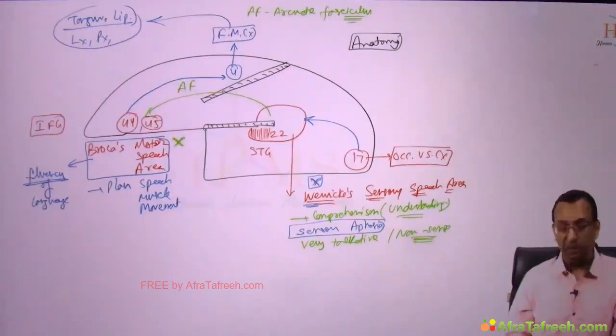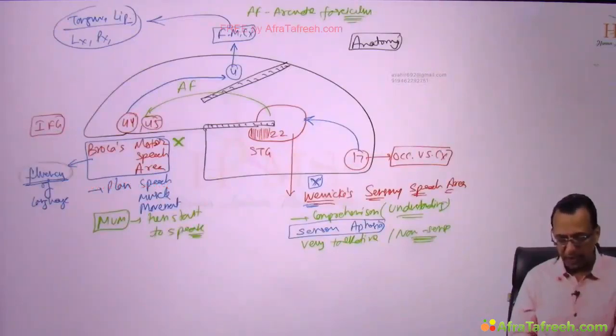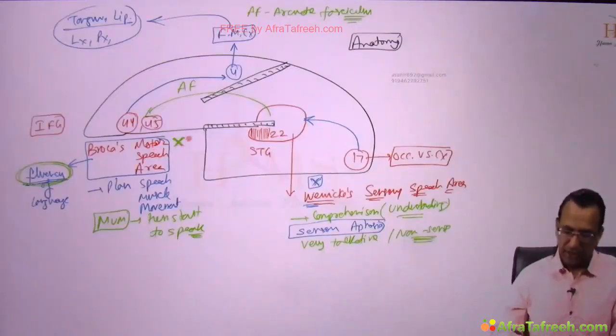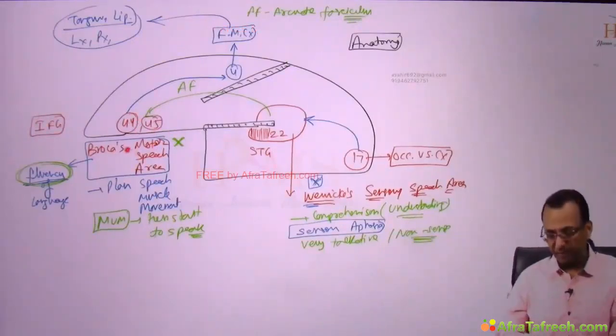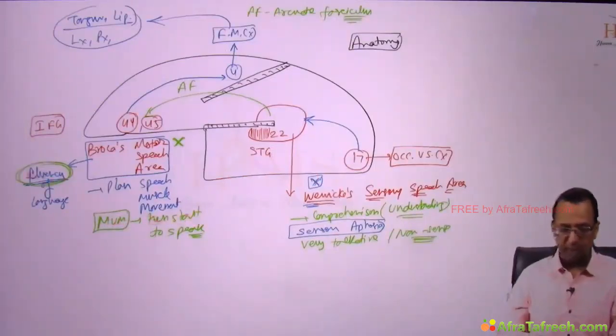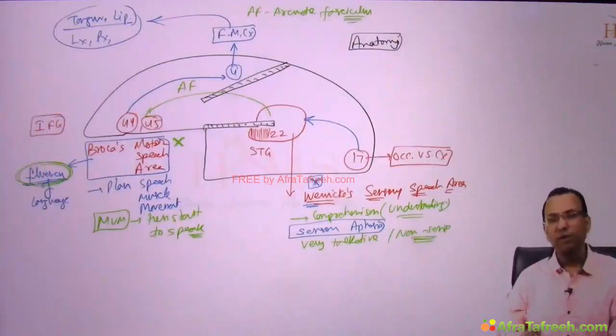On the other hand, the Broca's motor aphasia patient, if a lesion is here, is mum. Means hesitant to speak. But why are they hesitant to speak? Because there is a compromised fluency of language. There is some problem with articulation of the muscles of speech. So if there is a lesion in the inferior frontal gyrus, there is Broca's motor aphasia. Yes, and the patient is mum, less talkative, because of the problem with articulation of the speech muscles. Fluency is gone.